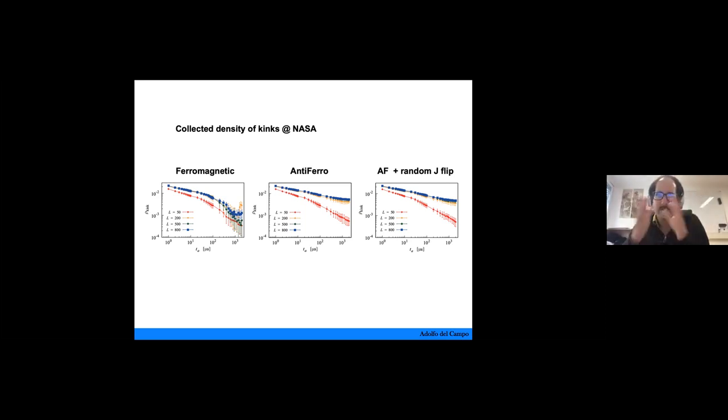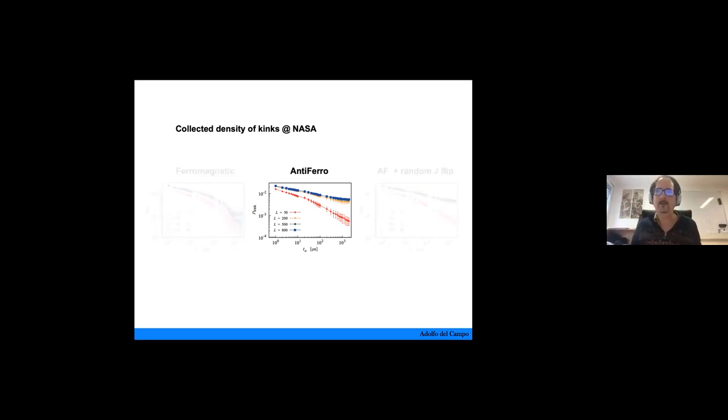We are also told by the specifications of the machines that we should not trust the data for over 100 microseconds because error sources are not even well understood there. So we will just focus on the regime of annealing times between essentially 1 and 100 microseconds. And again, error seems to be more pronounced in the ferromagnetic case, so we single out the antiferromagnet as the test case for the study.